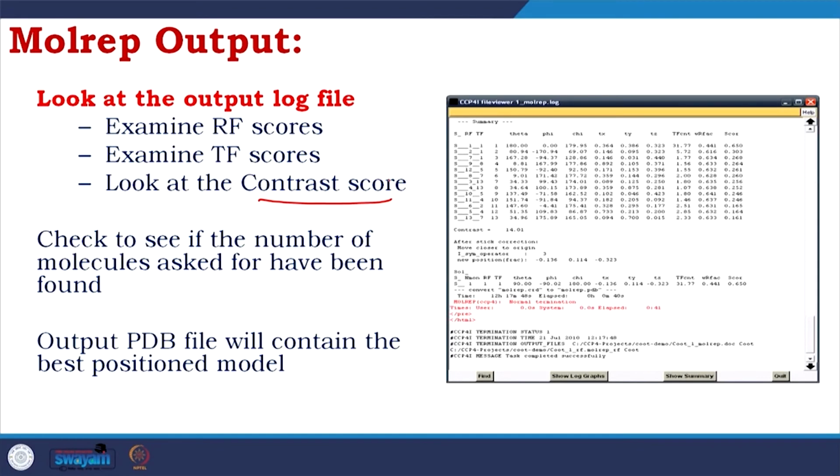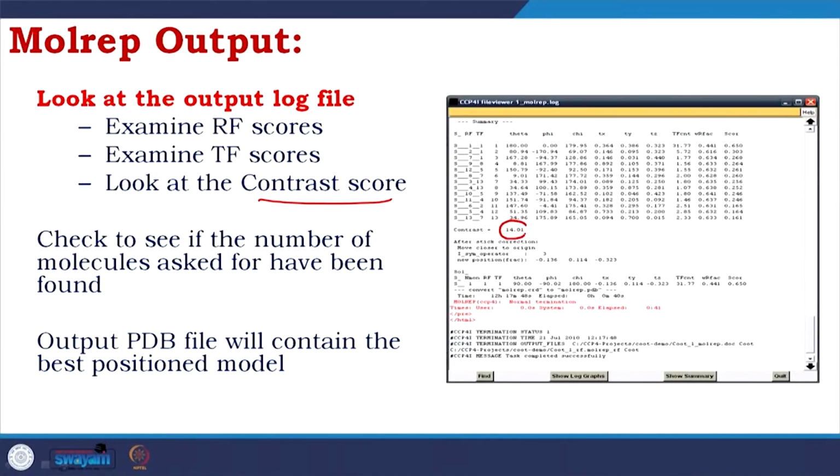So, if you see here, here you get S11 at the top. This is kind of an ideal situation, because you always want the first solution of both the rotational function and translational function to provide the solution, and you see that the contrast here is also 14, which is high. And you also see that after that it is 2 1, it would be ideal if it comes 3 1 and in that way, in that combination.